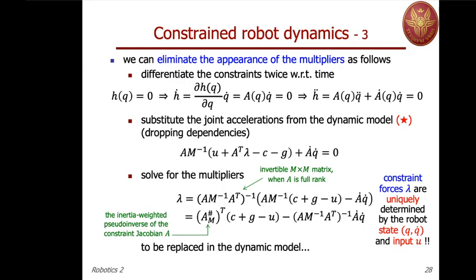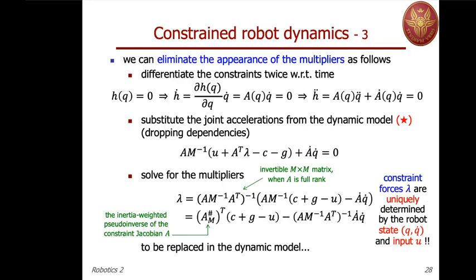And now we try to apply an input, and this input may be consistent with the constraint or not. If it's consistent, then it will generate no reaction contact forces, so lambda will be 0. But if it's instead inconsistent, we will generate, as a function also of the input u, a multiplier lambda which is non-zero, which is the generalized reaction force which allows us to enforce the geometric constraint on the task value. So this is an automatic way of generating lambda.